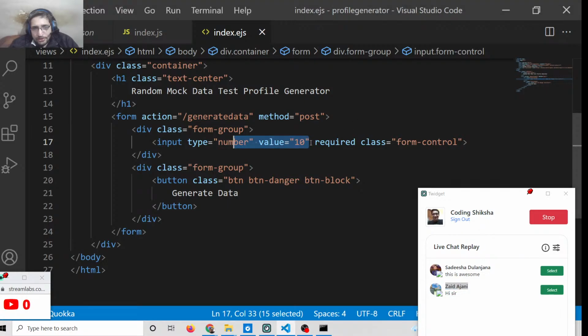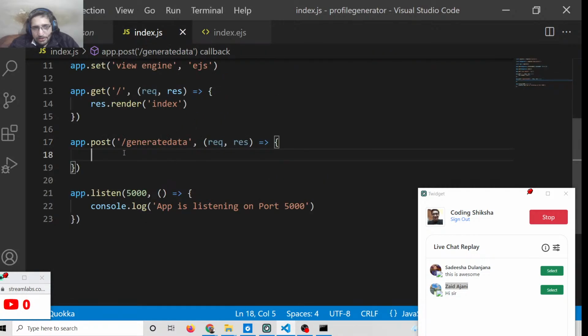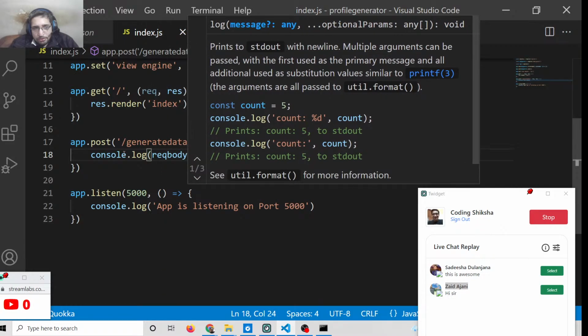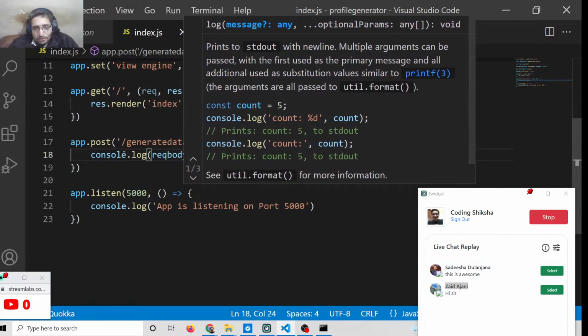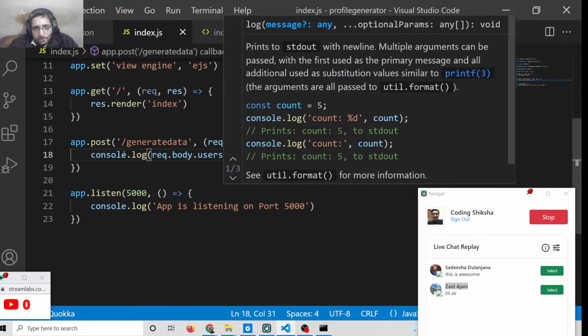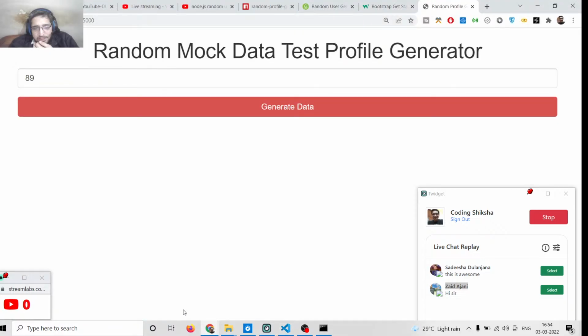We will simply type the name attribute users, and then we can access it using console.log request.body.users.